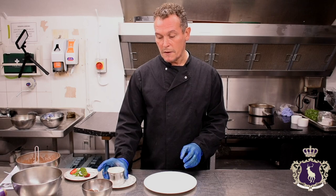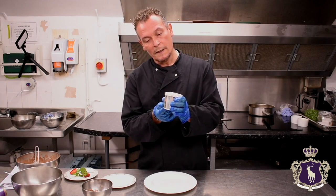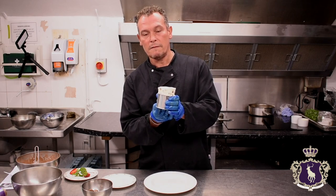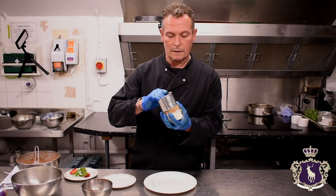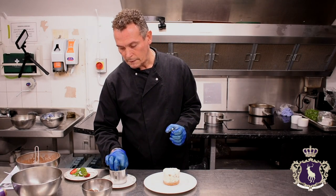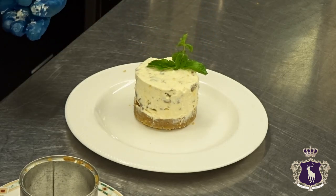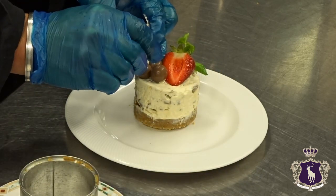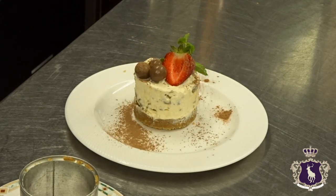To present your cheesecake, take it out of the mould and hope for the best. Press from underneath and just lift up slightly, carefully so you don't break it. If you find it's not set, you can stick it in the freezer for about 10 minutes so it sets a bit more. Lift it out and place your cheesecake. To decorate, add a piece of mint on top, half a strawberry, and some leftover Maltesers if you want. Then dust it with a bit of cocoa or hot chocolate, whatever you've got at home. There you go — the Malteser and Baileys Cheesecake. Hope you enjoy it.